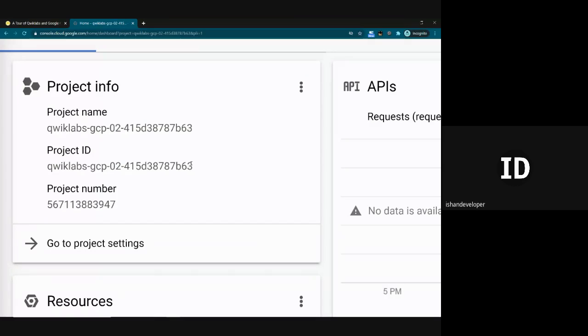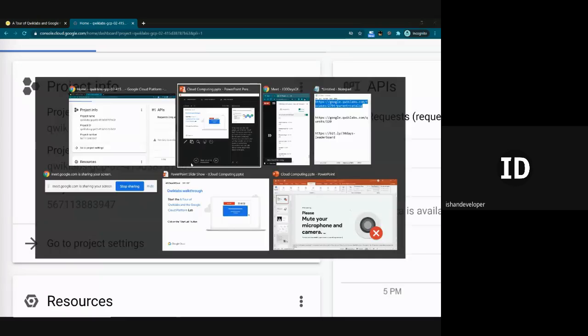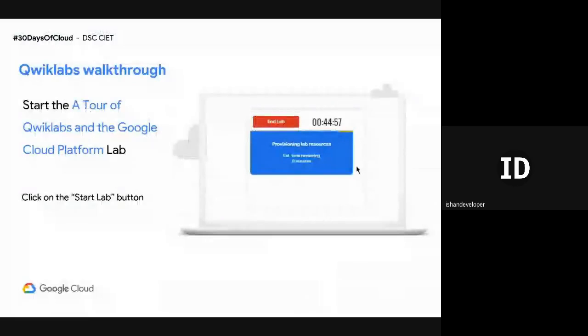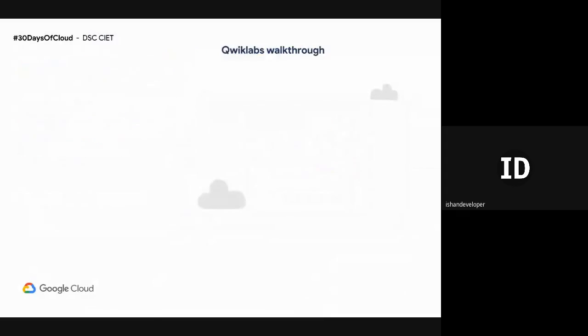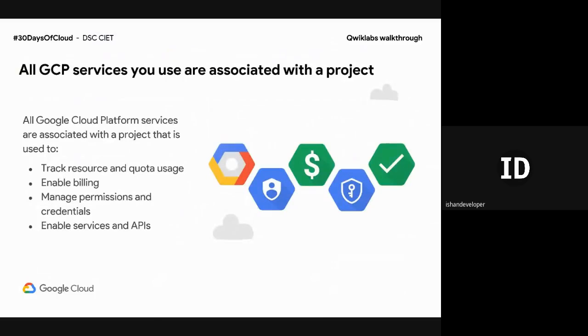Now, this ID is very crucial for everything that you perform on GCP. Let me just get back to the PPT. Yep. So all the GCP services that you use are associated with a project and a unique project ID. See, the project name can be similar.